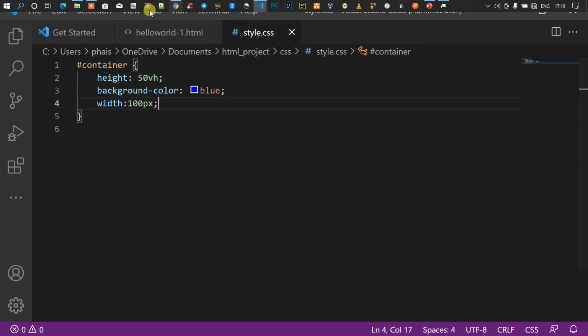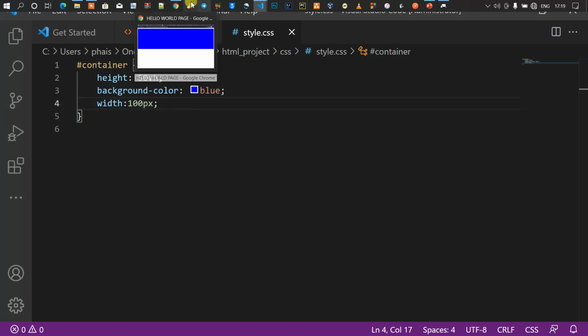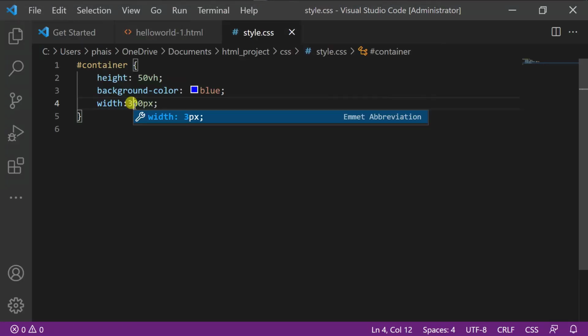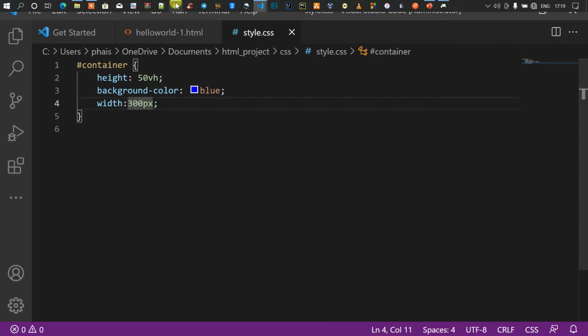First, let's look at how it's looking, and we will see what we do next. So you can see it's like this. So I'll try to increase the width, so maybe 300 won't be bad. Then I'll reload. Okay, so this won't be bad.